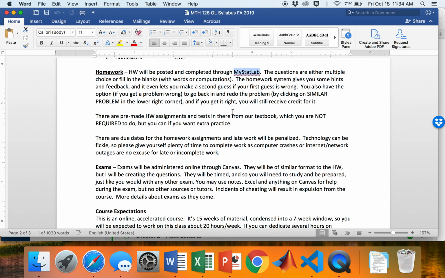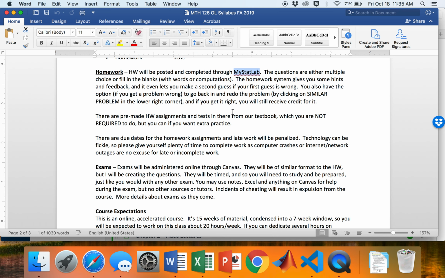I should say the system is very forgiving. The way that it's set up is that you can redo homework problems and still get credit for them as many times as you want. And I'll show you how to do this when we get there. But if you make a guess and your guess is wrong, for the most part, it lets you immediately make a second guess. Sometimes it gives you some advice or some hints about, oh, remember this is talking about blah, blah, blah, or something like that.